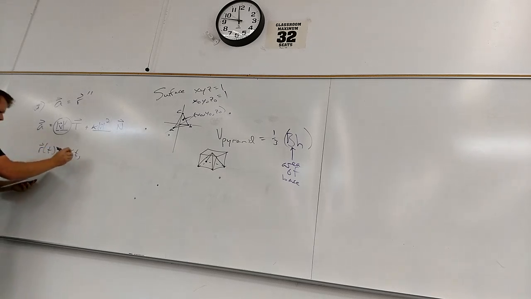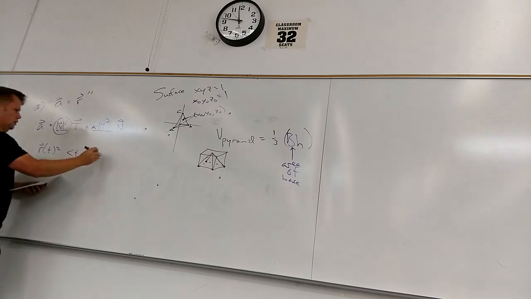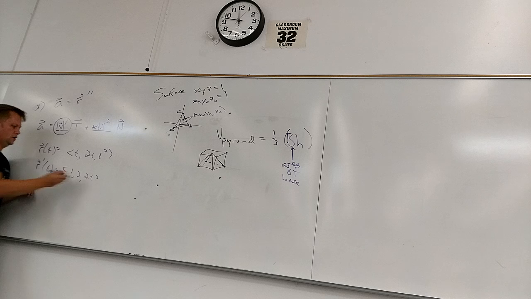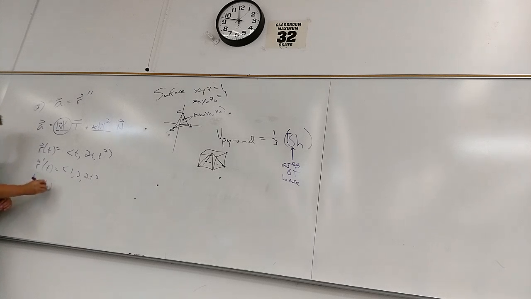Let me just write like this: t, 2t, t squared. So how do I find the speed? I mean, the velocity. r prime. Yeah, 1, 2, 2t. And then the speed is the length of that, right? Because velocity is speed plus direction. So how do I kill the direction? I just take the length. Beautiful, make it scalar, or scalar function anyway.